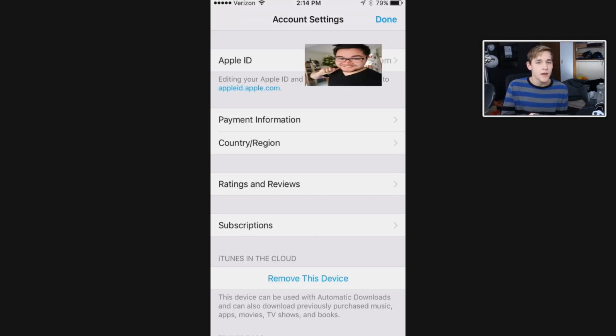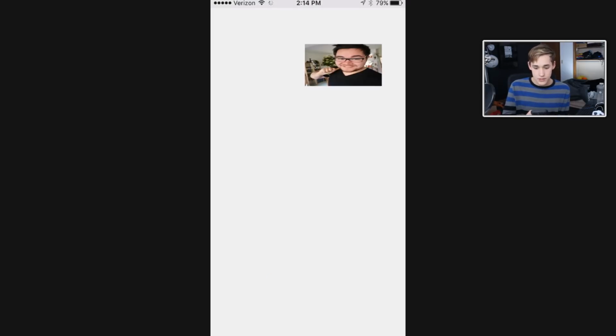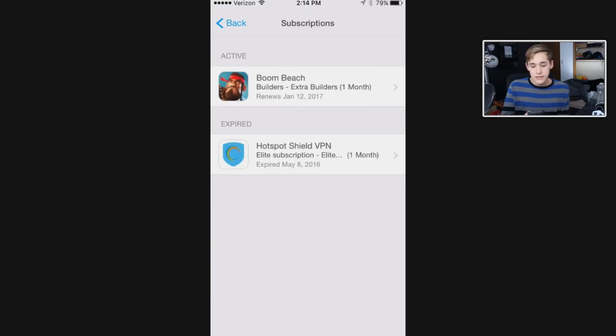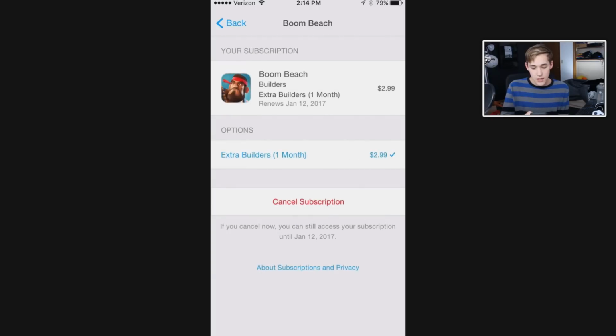Now this screen will come up, guys, and this is for Apple. I don't know what it is for you Android players, and I realize that 70% of our viewers are from Android devices. But now that you're in here, you can just go to subscriptions, and once this loads, it probably will take a little while. We can see here all of my subscriptions, we're gonna go to Boom Beach, and we can cancel our subscription. So you can see here, extra builders for 1 month. And we're just gonna click cancel.